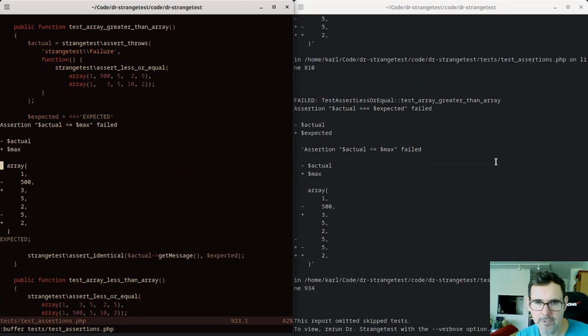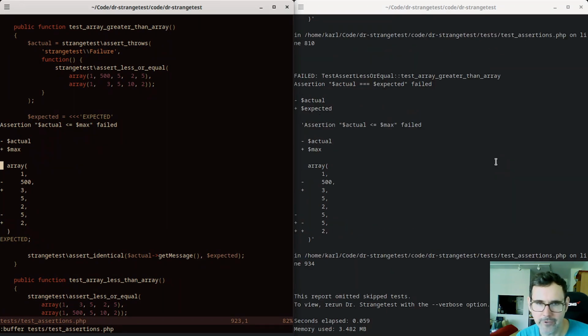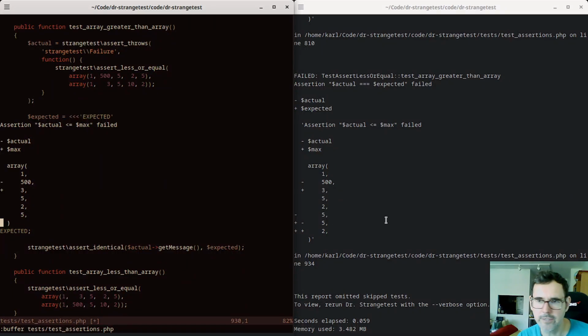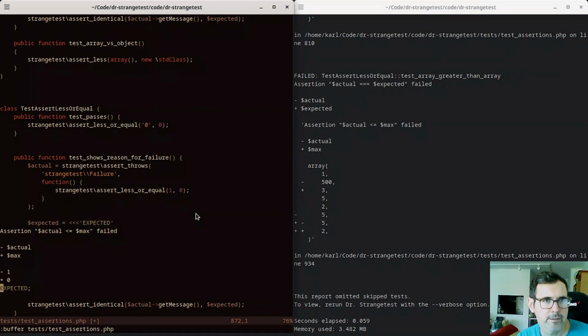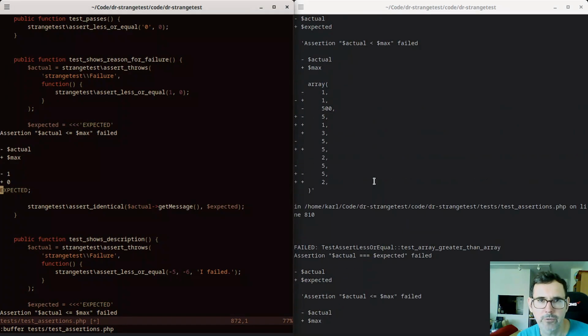All right, so how many failed tests do I have? 6. So this all makes sense now. That's exactly what we want. Assert, well, it tells less or equal.